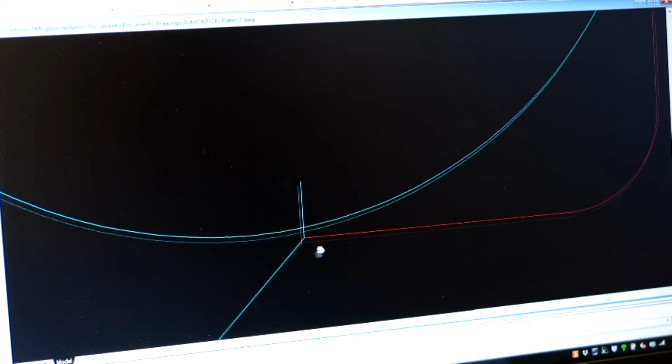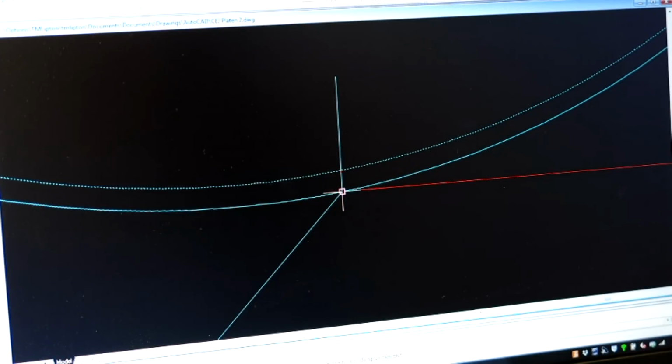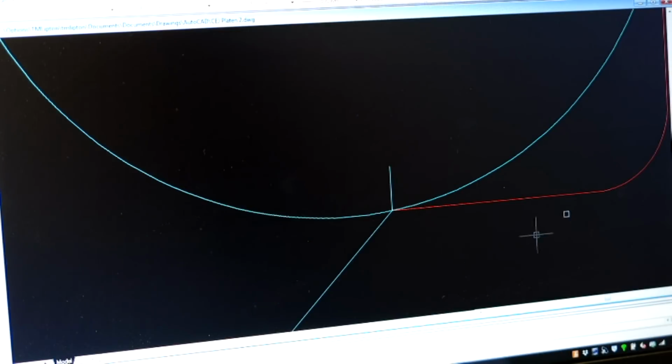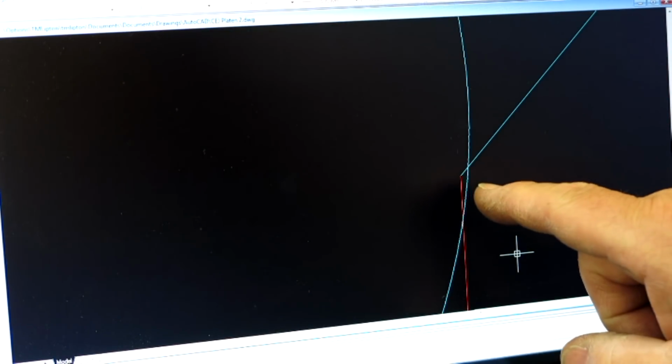And now what I can do is move our pin from there and have it sit on that corner. Okay, so now that pin is sitting on that little intersection of our cut surface and the surface of the block. All right. Okay, now as we go over here and look, we still have a problem.